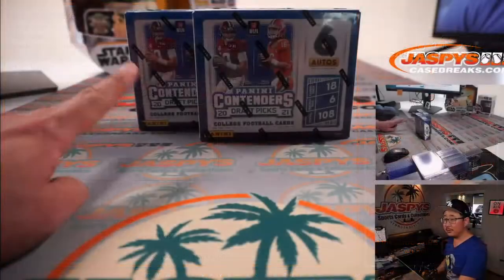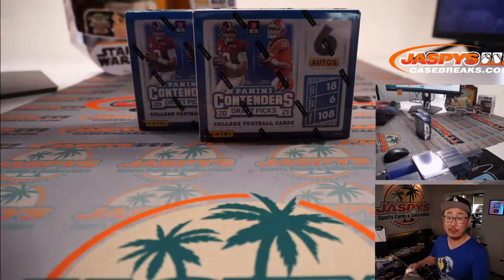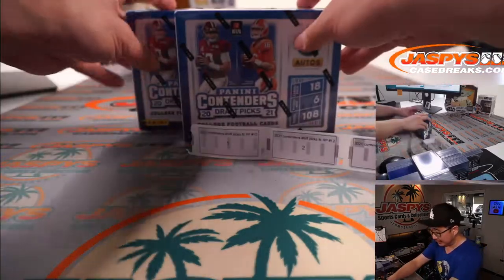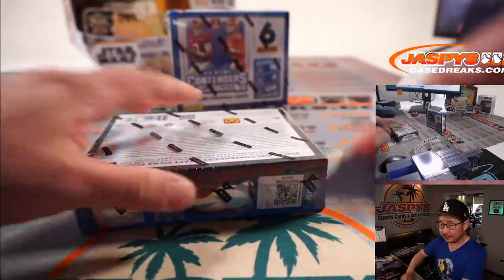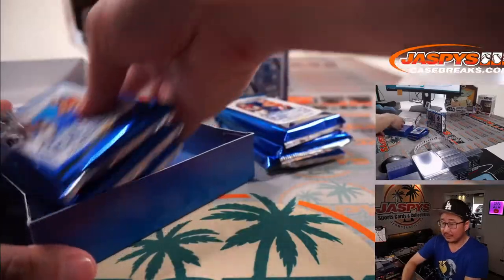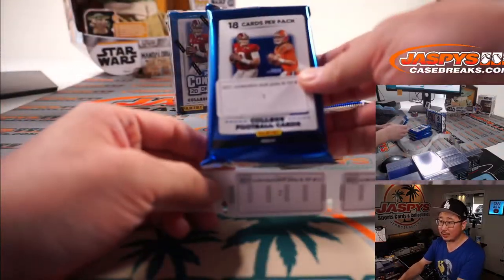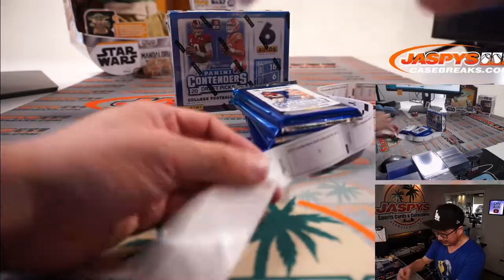First of all, these are the last two boxes of the case that we popped open. I did post another two boxes from a fresh case. So here's what we're going to do: open up the boxes first, label all of the packs, randomize your names, randomize pack numbers, and see who gets what. Good luck, everybody. Obviously, all cards ship. If you're re-watching the replay of this video, you can fast forward through this part unless you want to watch me label packs.